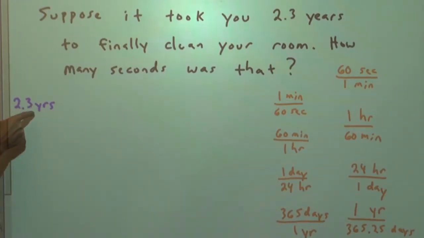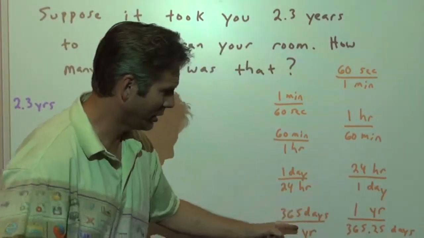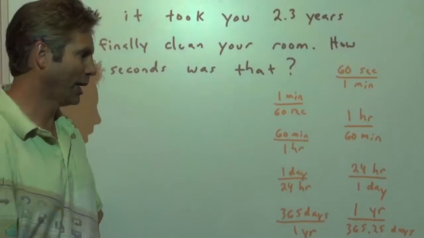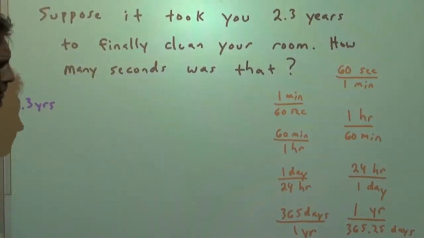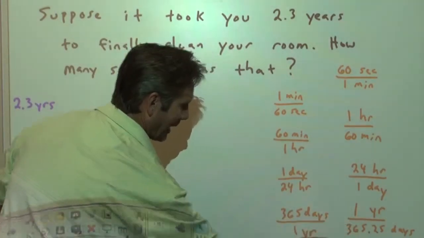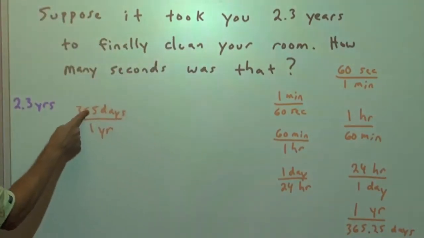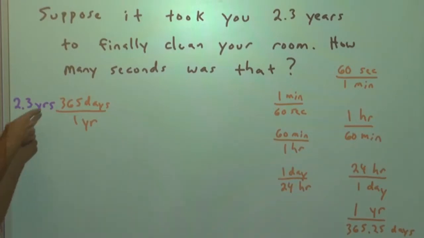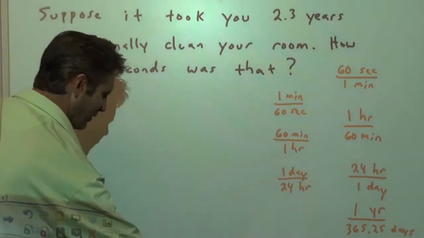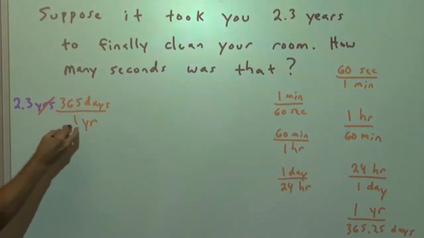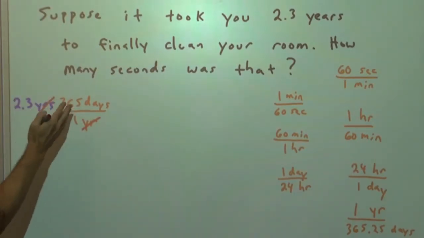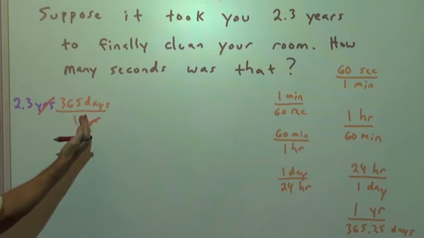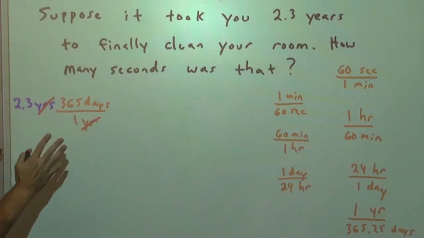Let's first convert 2.3 years to days. It's got to be one of these two fractions that's worth 1, but keep in mind we want the years to cancel with years in the denominator, so it wouldn't be that guy we'd use, it's going to be this guy. So that we can cancel the years with the years. So let's cancel as we go through. That will cancel with that, because a year divided by a year is 1. This will leave our new time amount in terms of days and not years.